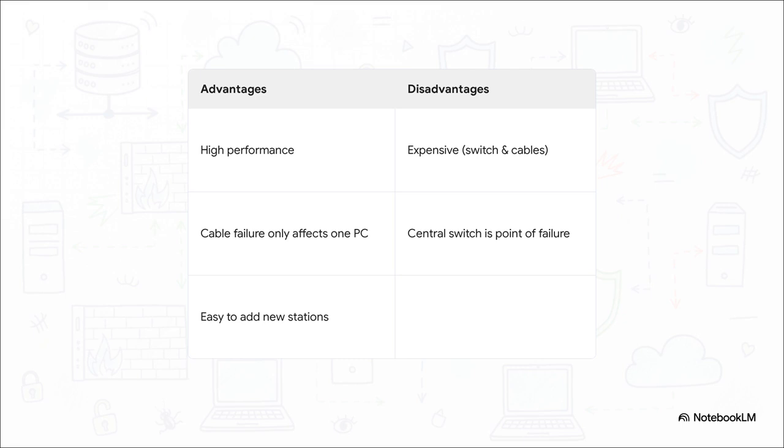Now, moving on to a star topology. This is a big step up in terms of robustness. Each device gets its own dedicated line to a central point. If you're wired, that's usually a switch. For Wi-Fi, it's a wireless access point. This means you get way better performance, and if one cable fails, only that one machine goes offline. The downside? You've just created a new critical point of failure, that central device.